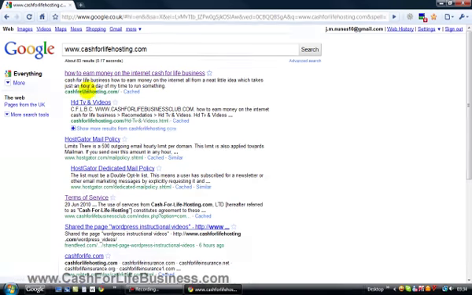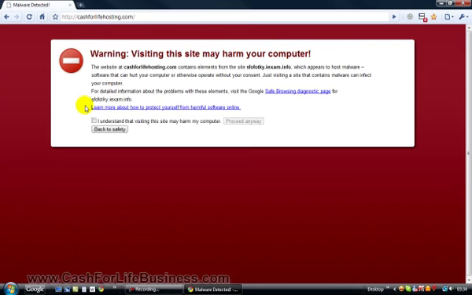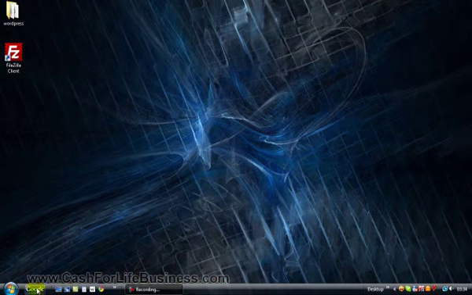Okay, so there it is, the website. Here I've got one website. I still have this warning which needs to be removed, which I'm waiting for Google to remove. But there it is. So let's go to Internet Explorer, because it has already been removed there.